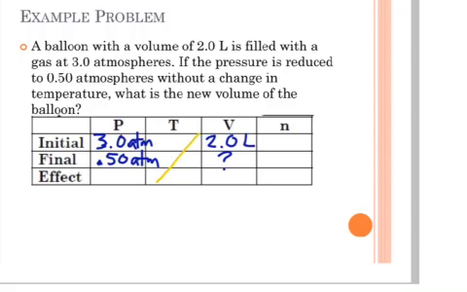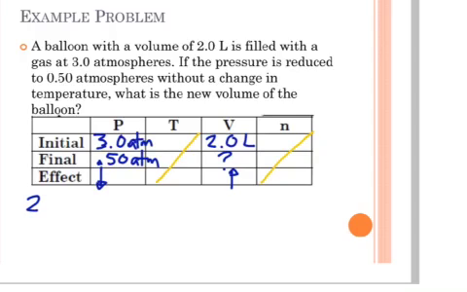I'm going to assume, since it didn't mention anything about number of particles, that that is also kept constant in this problem. I'm going to use the third row, effect, to decide what effect the pressure would have on the volume. In this problem, the pressure went down. We learned in the lab this past week that when pressure goes down, volume goes the opposite direction, so it would go up. It is an inverse relationship. Now that we've decided we are expecting our final volume to be bigger than 2 liters, we're going to figure out how much bigger it is by using some proportions.